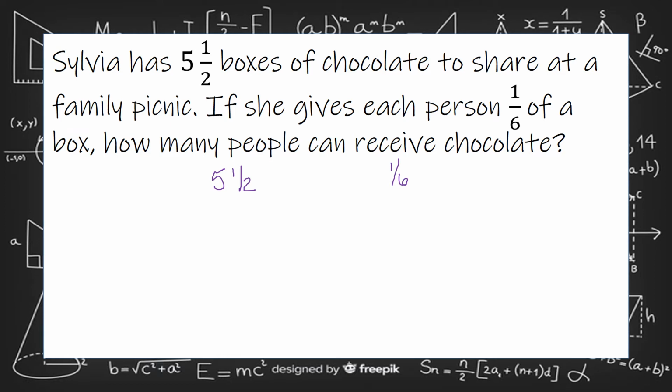So what I'm going to do is I take my denominator and I multiply it by my whole number. So 5 times 2 plus the numerator. So that's going to be 11 over 2.